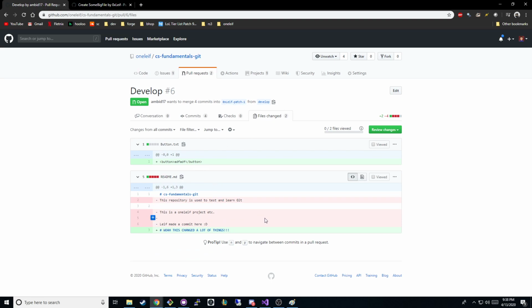But the thing is, let's say I have my patch branch and I'm trying to merge it to develop, and I have conflicts. Whatever I'm trying to merge into, I'm going to want to merge that into my branch. Then I will resolve all the conflicts locally and push up the changes after that.